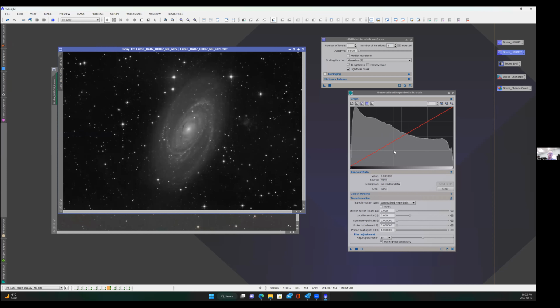Now, there's various ways people deal with that. They blend the HDMRT result back with the previous image, or they take the max of one and the minimum of the other. It's doing its job. It's showing me some of the details in here, but it's also creating some effects like this here. So I want to get rid of that concavity that's in that image.